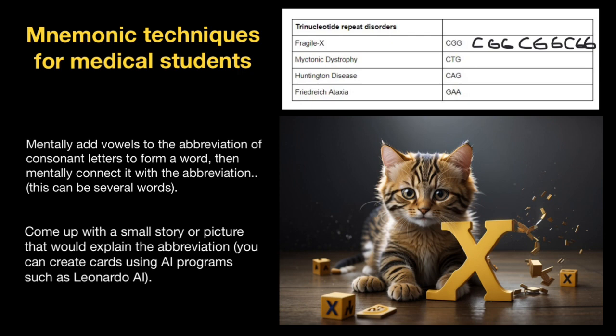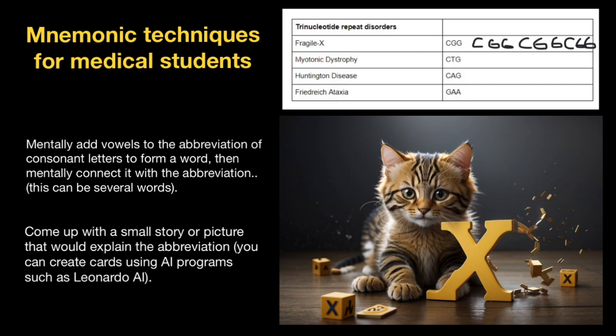Fragile X syndrome is caused by changes in a gene called Fragile X messenger ribonucleoprotein 1, and FMR1 usually makes a protein called FMRP that is needed for brain development. And people who have this syndrome do not make this protein or make a modified version of this protein, which is not as efficient.